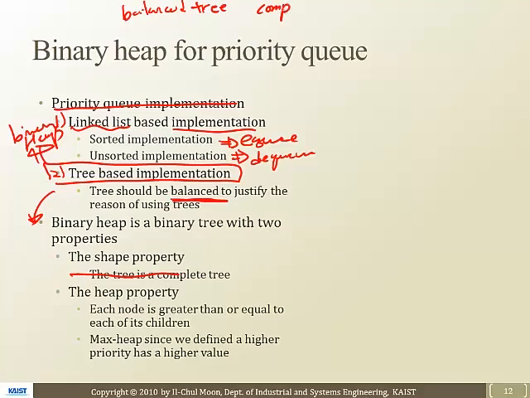and complete tree, right? And a balanced tree can be a complete tree. Actually, it can't, not always. So a complete tree is always a balanced tree, and a balanced tree is not always a complete tree. A complete tree can be a full tree, but not always. But a full tree is always a complete tree.